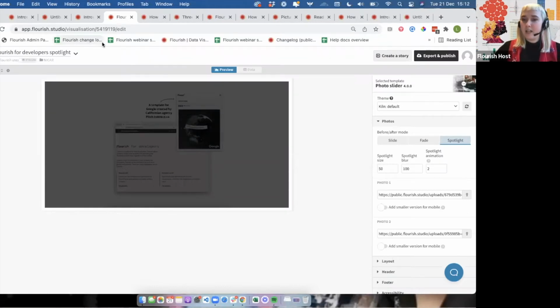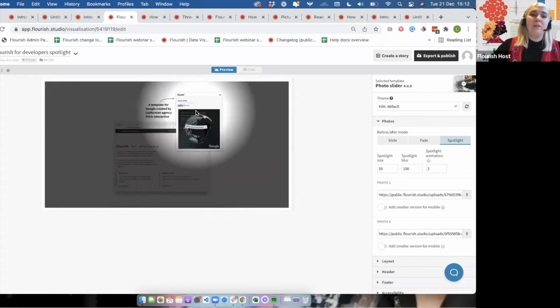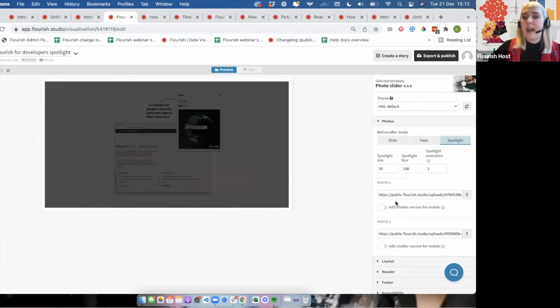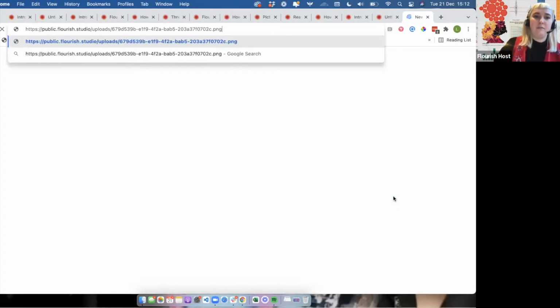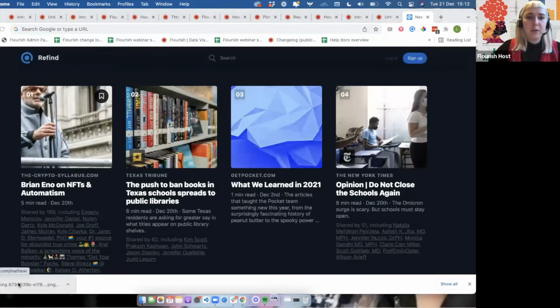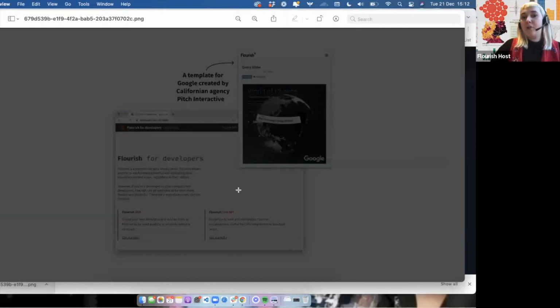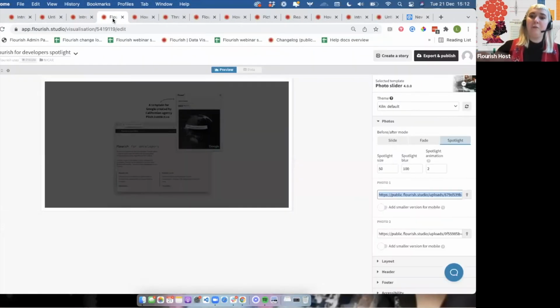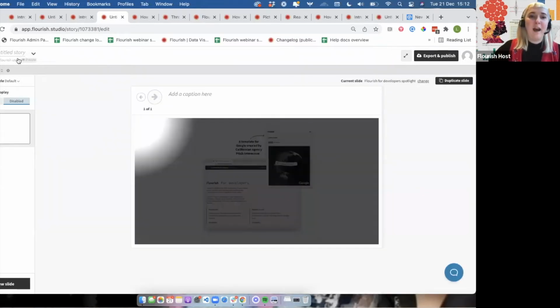And here's an example of it in use, where in our photo slider template, we have two different photos that we can set, photo 1 and photo 2, and then we can use the spotlight mode to actually kind of function as a flashlight to explore that photo. And here, photo 1 is actually just a grayed out or blacked out version of photo 2. So I can kind of add a layer of dark color on top of one of my photos, and then the lighter version as photo 2, select the spotlight, and then that kind of functions as this discoverable photo slider.